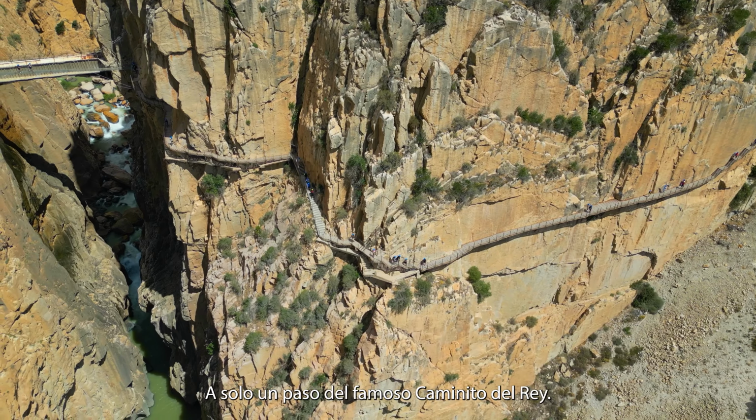Muslim rule made Alora a stronghold overlooking Malaga Basin. The castle, protecting its inhabitants, was besieged several times over the centuries by Christian kings, gaining a reputation as an impregnable fortress, and inspired one of the most beautiful of the frontier ballads, the Ballad of Alora. After the Christian conquest, the town's inhabitants continued to live inside the fortress, and the original parish church, now the cemetery chapel, was built on the foundations of a former mosque.